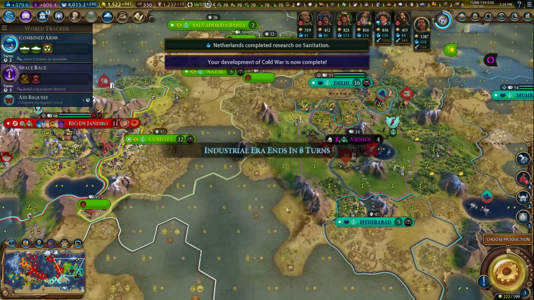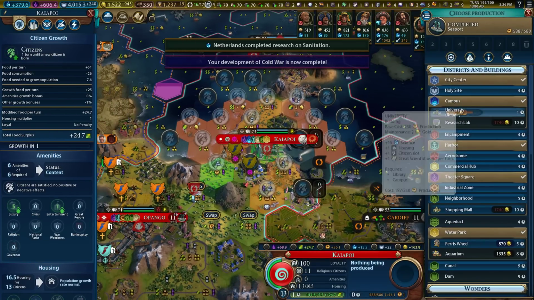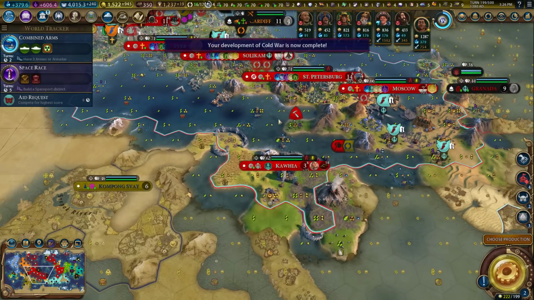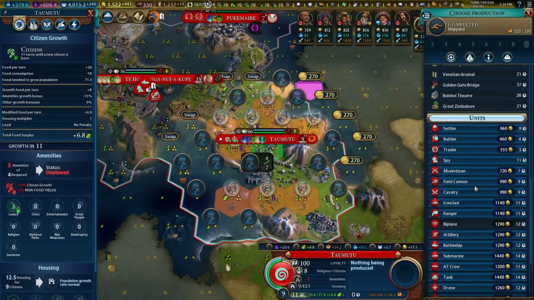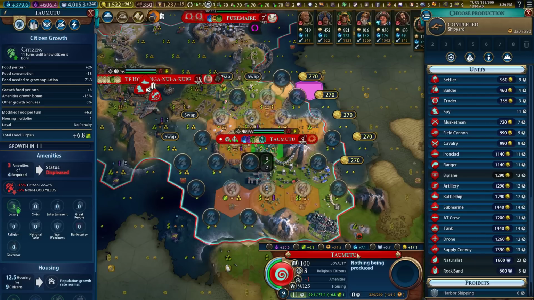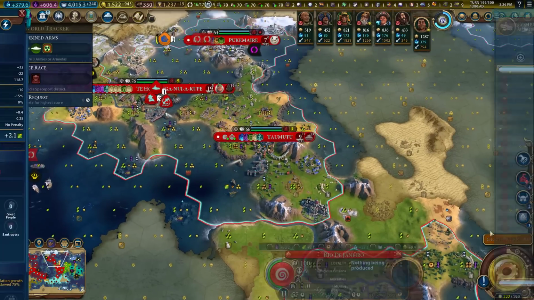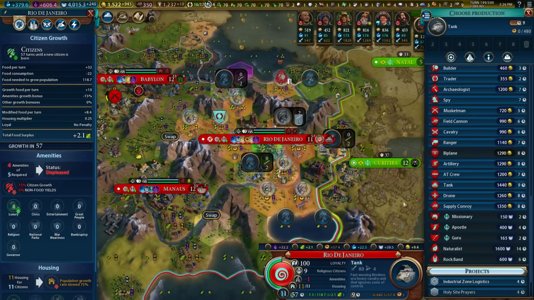From Stettin in the Baltic to Trieste in the Adriatic, an iron curtain. So we're just going to have to make a defense across the continent, capable of dealing with these cities over here. It doesn't have to be crazy. We should probably get it started. Let's see. Build a tank. Build a tank here.